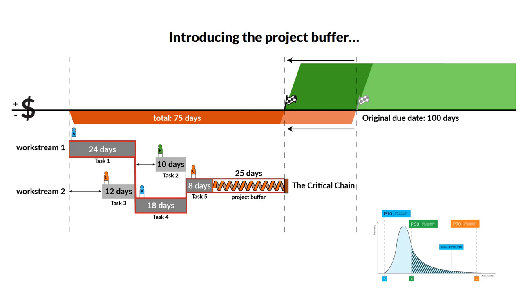Putting this shock absorber in place means we can have a stable schedule capable of absorbing any regular uncertainties Murphy brings to the project. The buffer is made up of the sum of the differences between the P50 and P90 tasks. In practical terms, a useful rule of thumb is to make the buffer equal to half as long as the tasks which feed it. And remember that every task is sized according to what the best guess of the touch time effort will be. Put another way, the buffer should be equal to a third of the critical chain. The combination of the resource level critical path and the project buffer make up what we now call the critical chain.